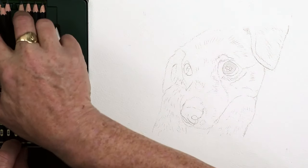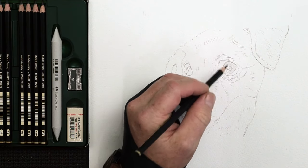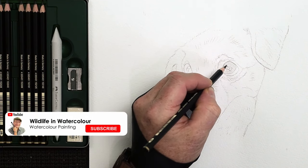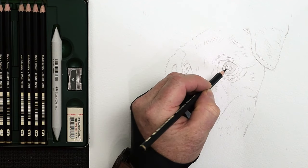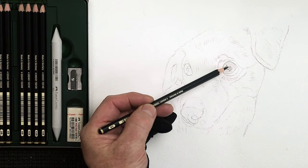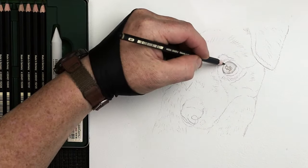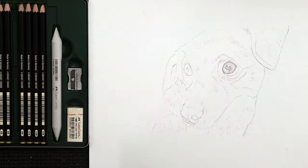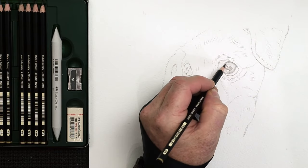Let's go for the 6B pencil next. This is where we can have another layer over the top — first go around the outside edge to redefine certain areas, then go around that pupil and look at all the details inside the eye. Faber-Castell do say that these pencils are very good for reducing the shine on the graphite — you know when you do a pencil drawing and tilt it towards the light, you get a lot of shine. But less so with these. We'll see how shiny they are near the end and find out if these pencils work the way they say they do.